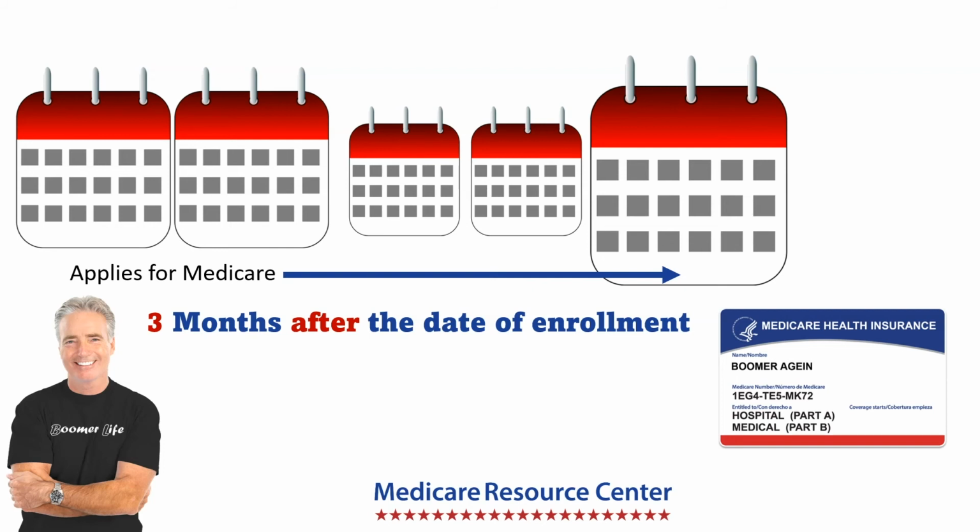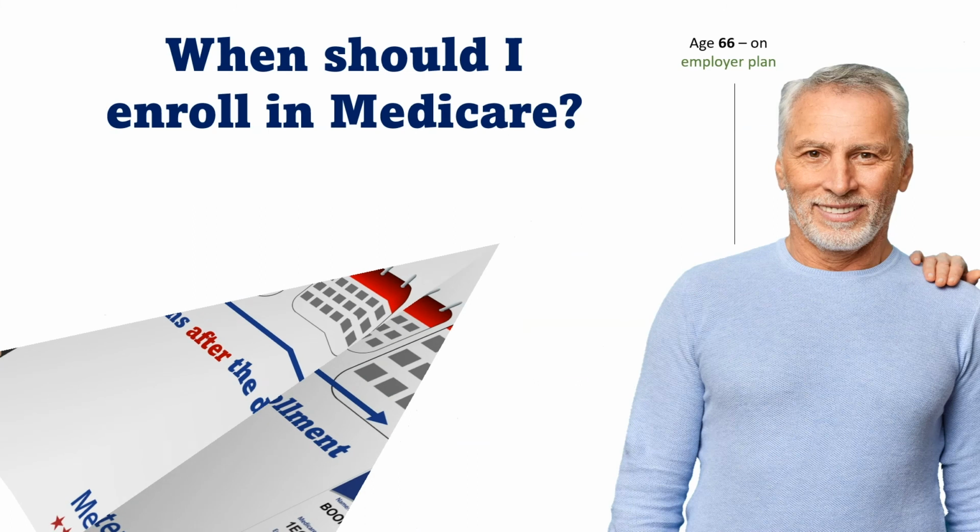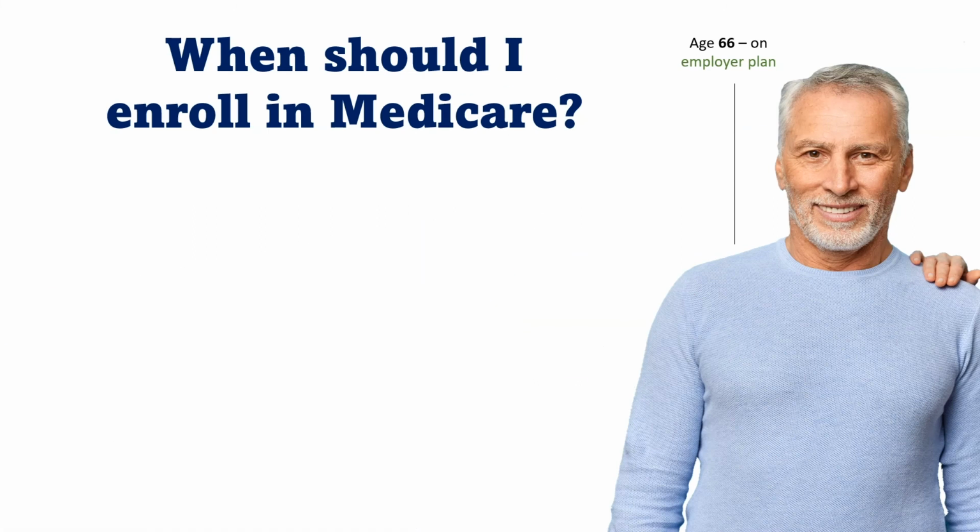So if you are a procrastinator, Medicare is going to make you pay the price and give you an effective date that is 3 months after your application date. The best thing to avoid this situation is 3 months before you turn 65, start having the conversation. Get yourself an appointment with Social Security and just get it done. Okay. Now, what about this guy?